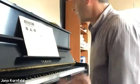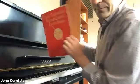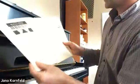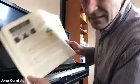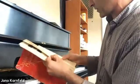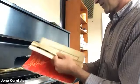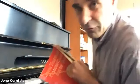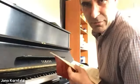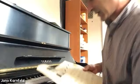In any case, just to give you an idea of how I might introduce music reading to somebody, I'll first go back to this oldest book, the John Thompson Method. Each of the pieces in this is one or two pages long. It goes from piece number 1 and finishes on piece number 50. So there are 50 in this book, and then there's level 2. They go up and up and up. But each piece is meant to show somebody something new or focus on a particular technique.